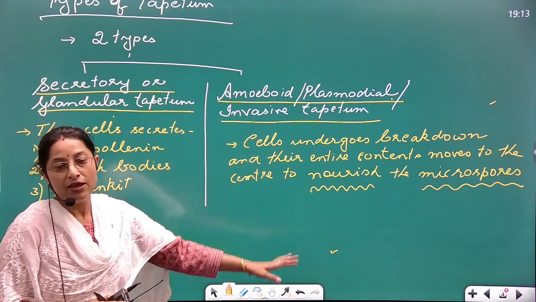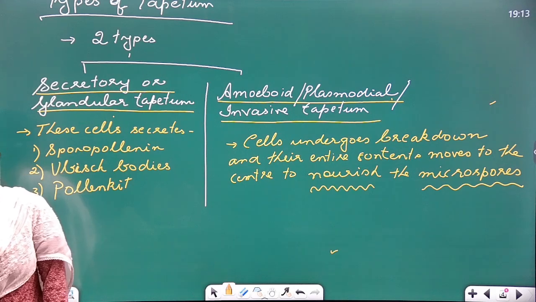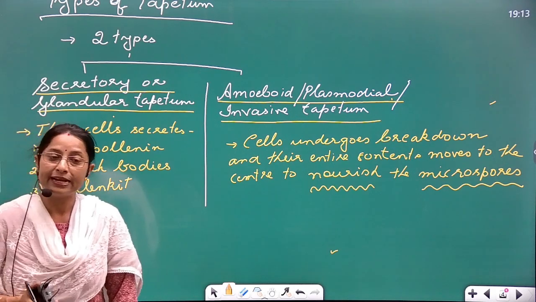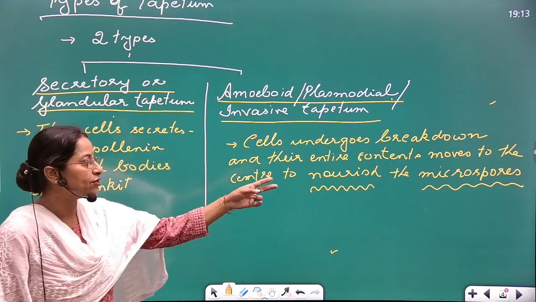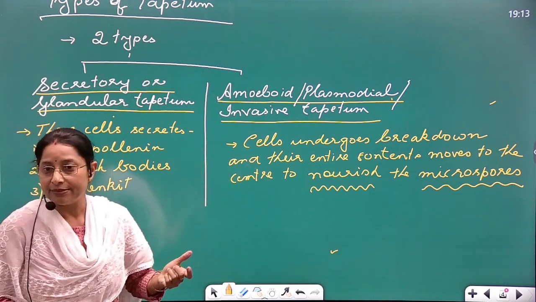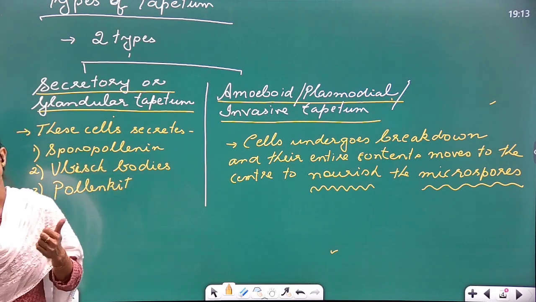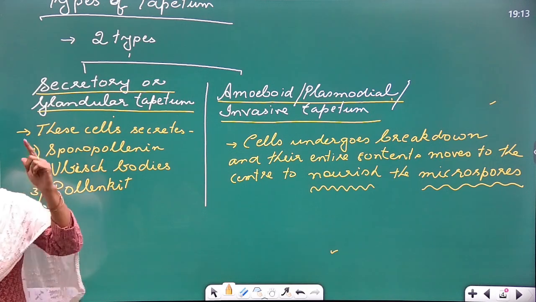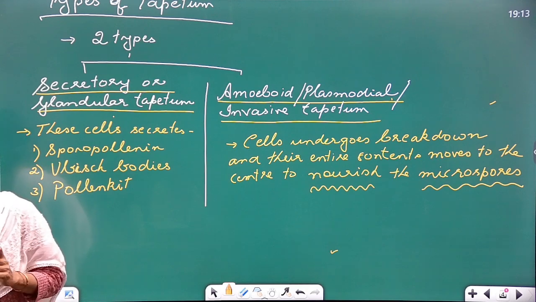Now we understand the word microspores. As in the first class, we have spoken about the words microsporophyll, megasporophyll, microsporangium, megasporangium, microspores and megaspores, right? So whenever we are talking about microspore, we are talking about the pollen grain. If you are talking about microsporangium, it refers to the pollen sac. If you are talking about microsporophyll, we are talking about a leaf-like structure that has the microsporangium. What we are talking about is nothing but a stamen.